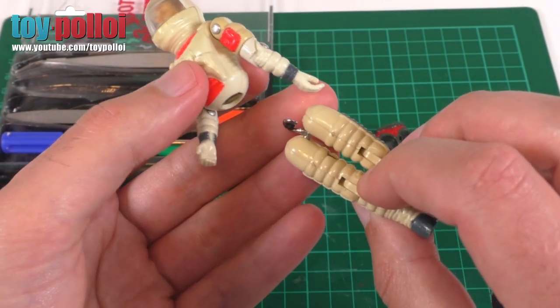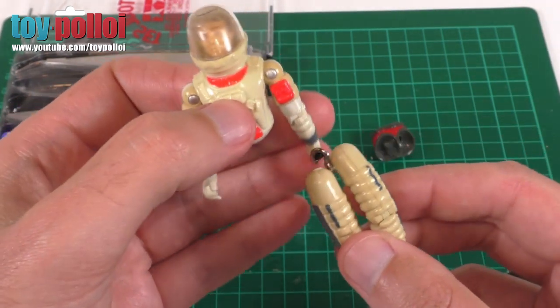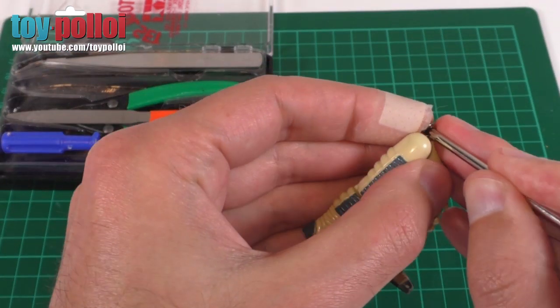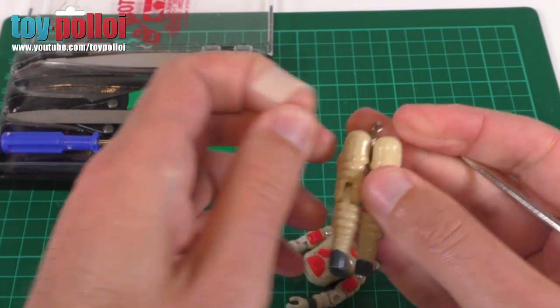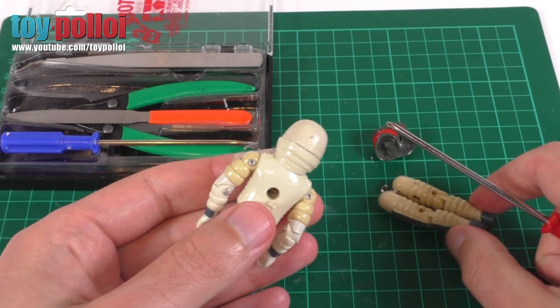But if you want to, then do check out some of my de-yellowing videos and you'll see ways and means of removing all of that. So really all this one needs is a new O-ring. I can see there's a bit of perished O-ring just stuck there in the hook for his legs, and then the rest is really straightforward to do, and I've shown many times before.